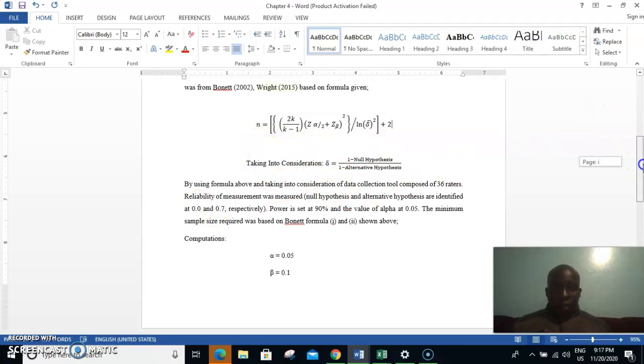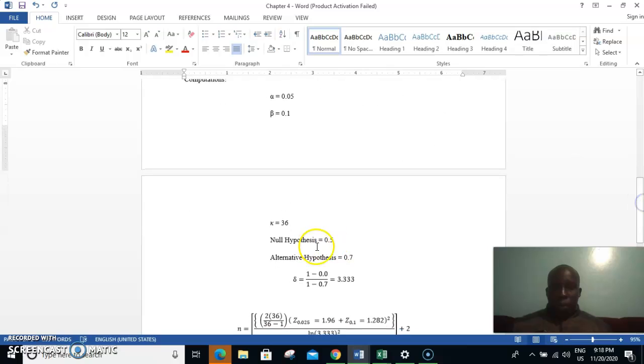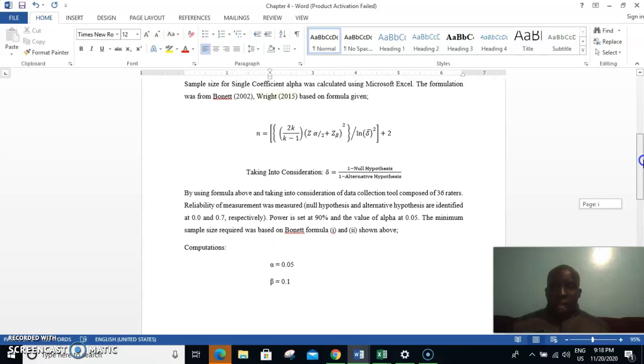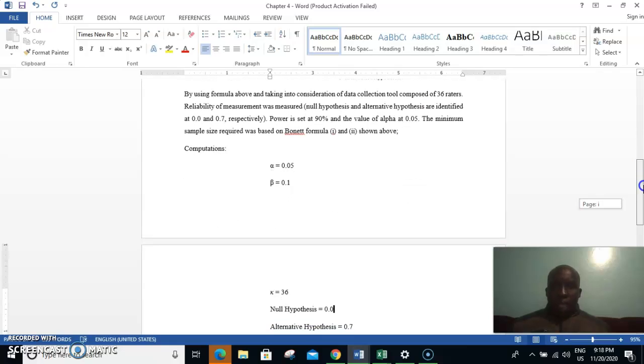So for us to be able to employ that particular formula, I have my test data, and in this case, in my data collection tool, I have 36 raters. When I say 36 raters, it means that I have 36 questions.